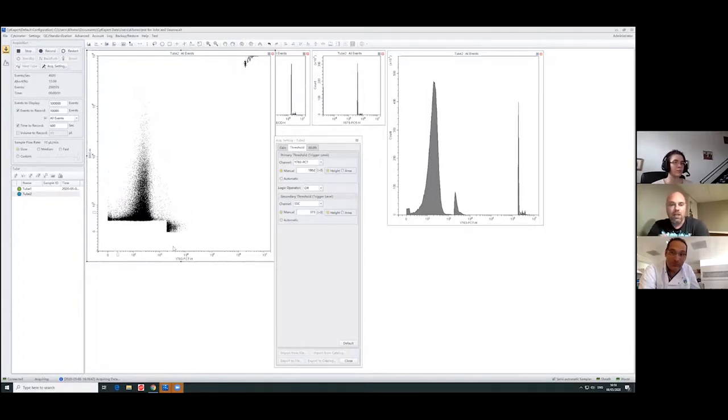I'll play devil's advocate. How much noise do you like to leave in? I know from my experience working with Jennifer Jones in the paper that she put out on the sorting aspects, she uses some of the noise as a control. Because once you've set the thresholds, the noise should stay pretty consistent in its positioning. Obviously, like you said, the more signal you have, the less noise there will be, and the more noise you have, the less signal. So if you have a ton of fluorescent particles, then your noise tends to be a smaller percentage, but it's still in the exact same place. Do you like to eliminate all the noise, or do you leave a little bit to show that you're not hiding something behind the curtain?